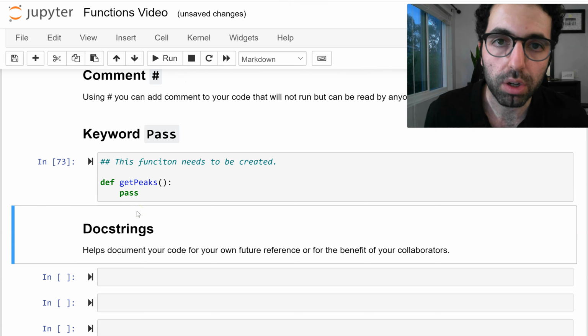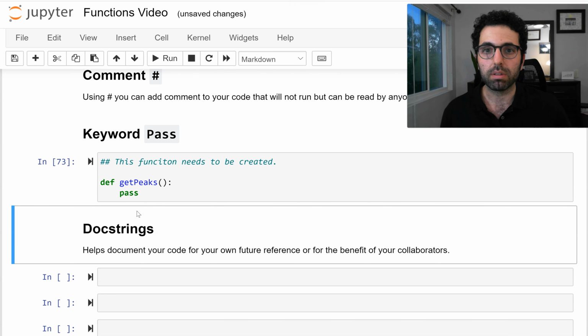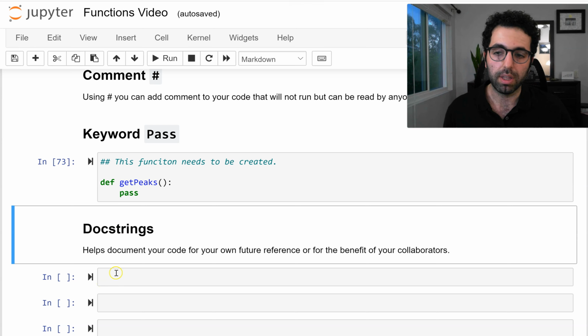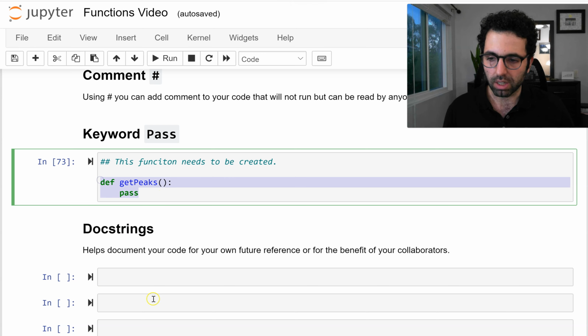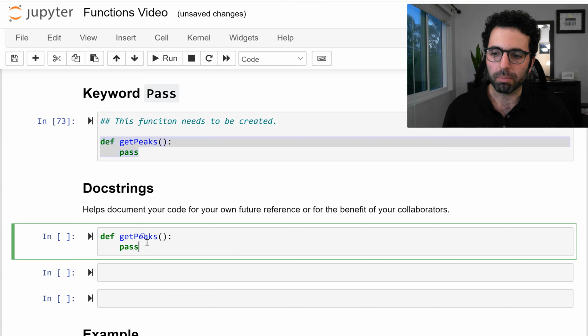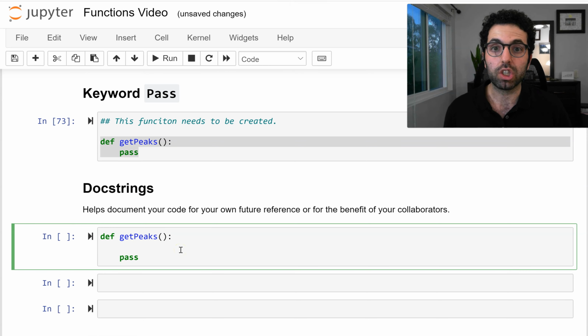Another good thing that Python has that you can use is docstrings. Basically, when you create a function, you can add some documentation about the function. And the way it works is you have 3 quotation marks. Once you have 3 quotation marks, this is your opportunity to document something about your function. Say what the function is doing, what it's supposed to be, or whatever communication you want to have, but you don't want to run.